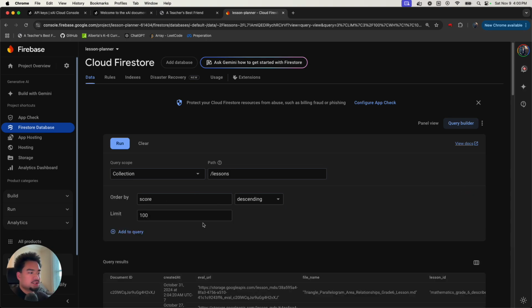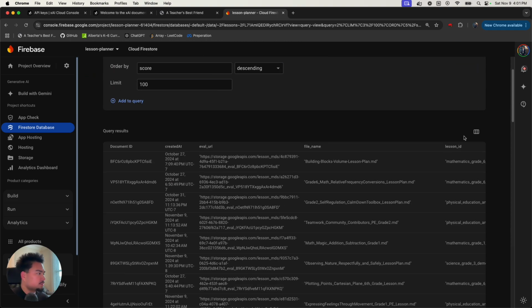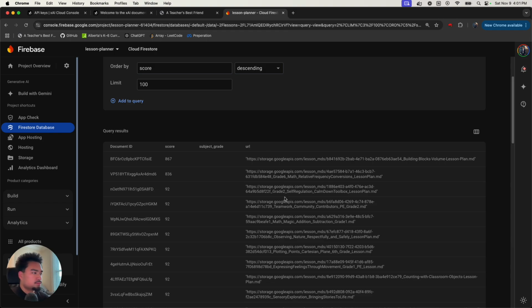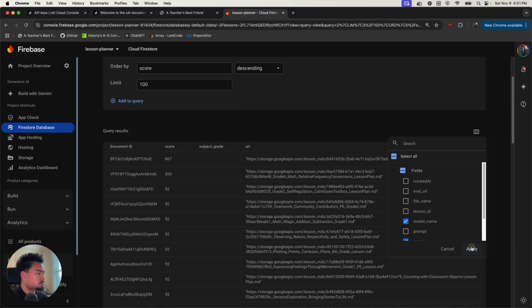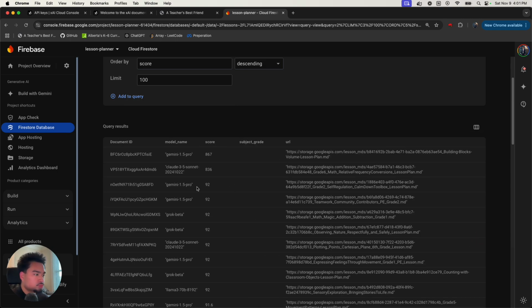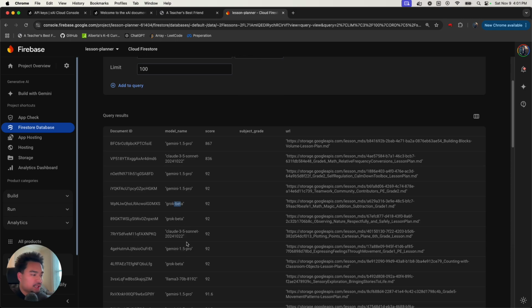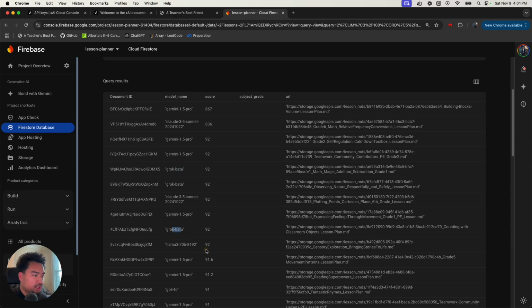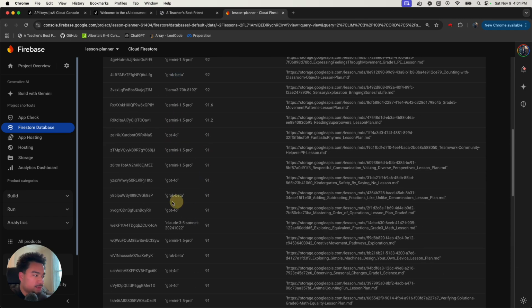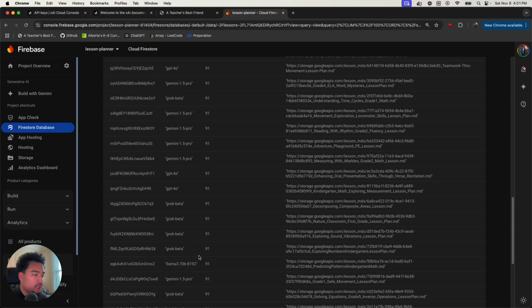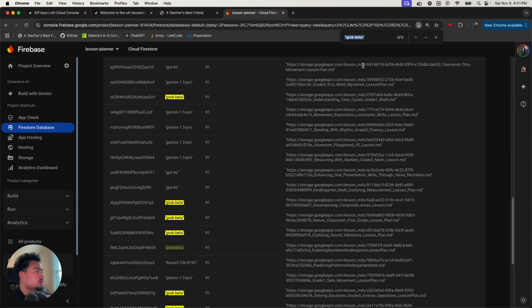Let me take the lessons and run score descending and compare all the different models against each other. So you see Gemini Pro is getting 92 here, but Grok is up there with the best. It's just as good as Gemini. And you can see Grok just keeps popping up at the top of the evaluations. It actually showed up way more than I expected. Look, it's everywhere here.